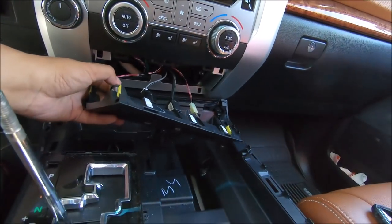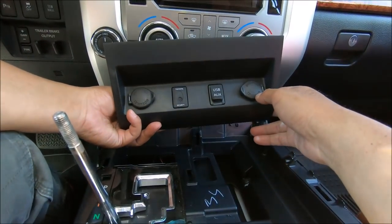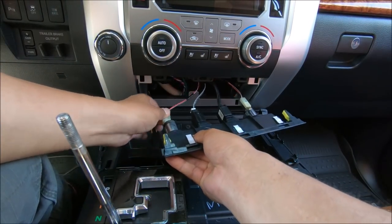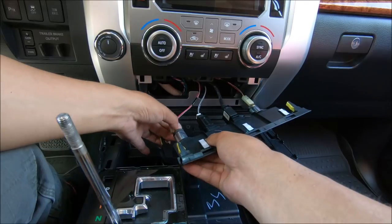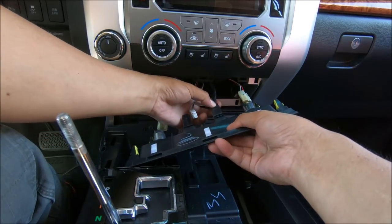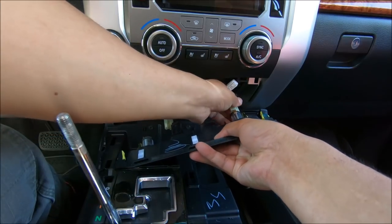Okay, I got this. So I got this panel out. And I'm gonna take it apart. I'm gonna disconnect all these cables here. So I'm gonna go and play with it at the bench.